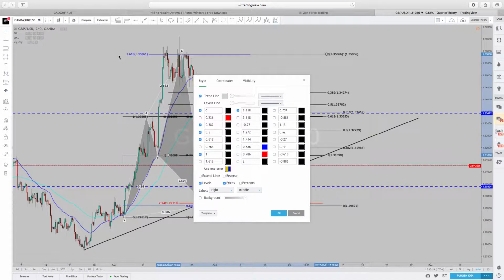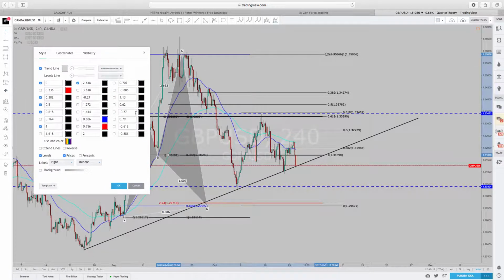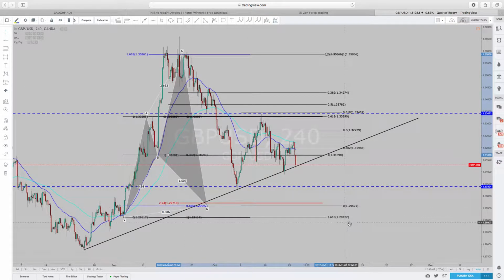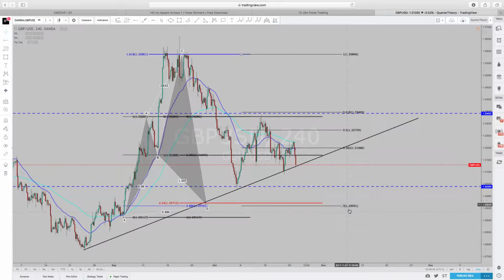Did it come down this far? I'm just playing around, just seeing what 1618, let's see, 272. I think it's a minimum of 1618 is the BC leg. So we actually come all the way down to the actual A point. As long as it doesn't close up below it, this pattern will still be valid. In reference to that, we just take that off.